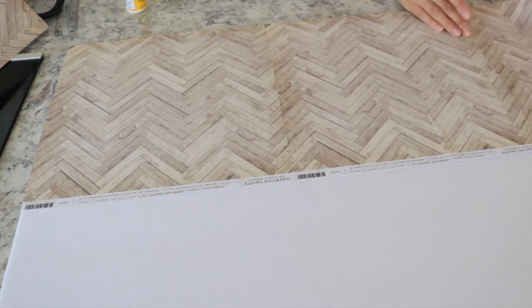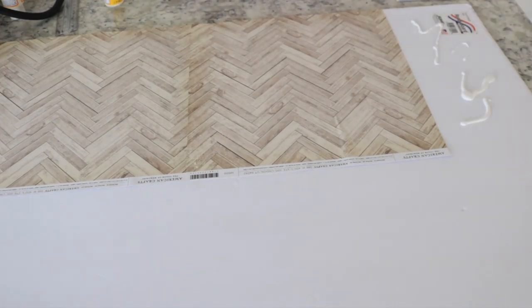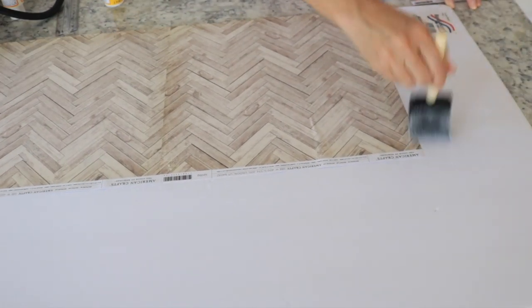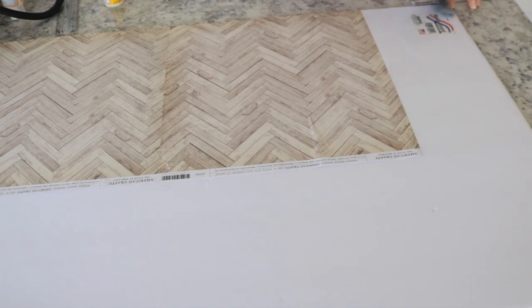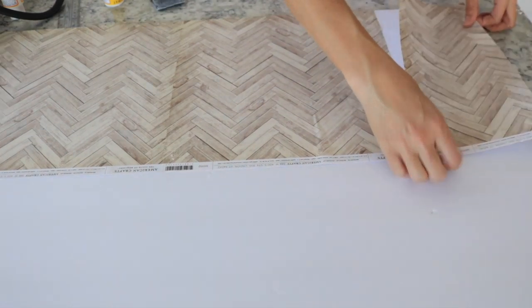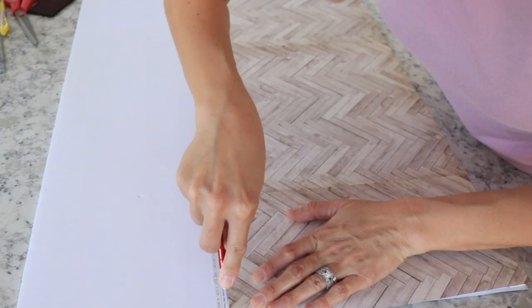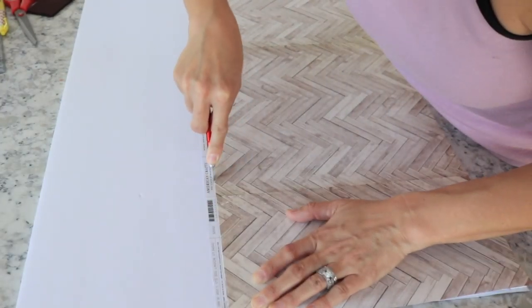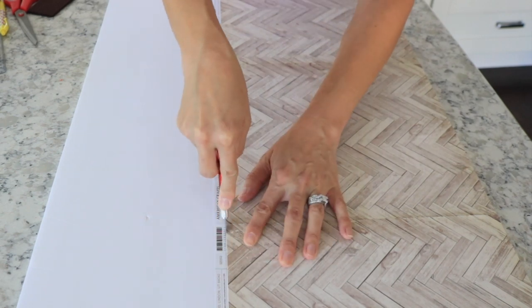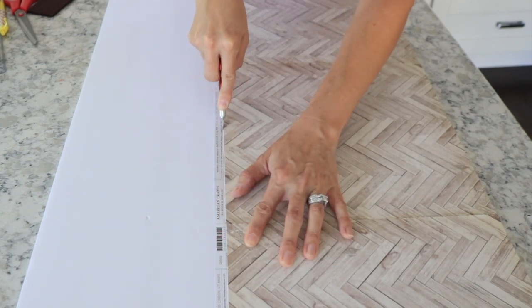And then I'm going to use my exacto knife and cut it. I'm just going to have it be about 12 inches tall. Originally I was going to have it be a little bit taller but this is actually going to turn out pretty perfect. And I'm actually cutting on one of those little cutting mats from Dollar Tree, it comes in a little two pack and these have come in super handy for my crafts lately.